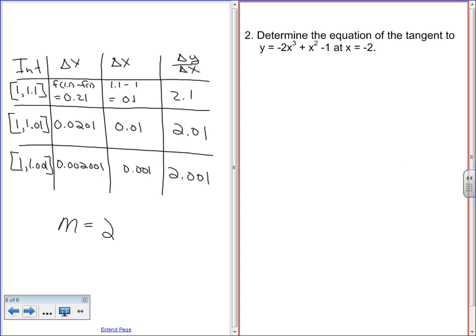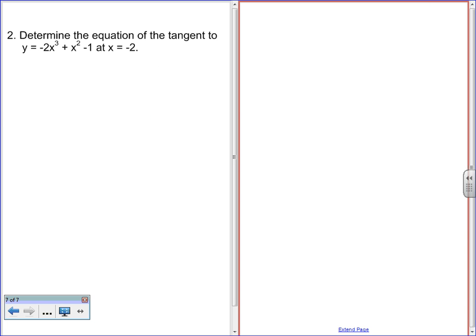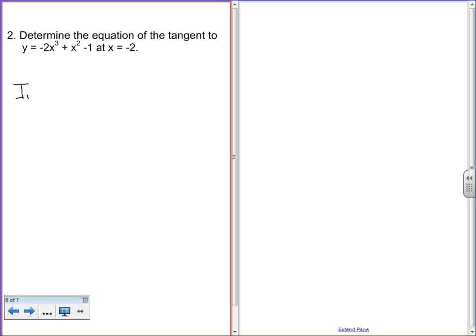This will be 110% the last question on your test. Determine the equation of a tangent line to the function at a particular point. And again, you're probably sick of me saying this, but those who go on to calculus, you're going to see this question probably 20 times, just with different functions and different values. Because this is essentially the quintessential calculus question, find the equation of a tangent line. So we're going to estimate it in this class. Next semester, we're going to figure it out exactly. So as soon as it says determine the equation, anything to do with tangent should say, okay, I need to figure out the instantaneous rate of change, which is the slope.